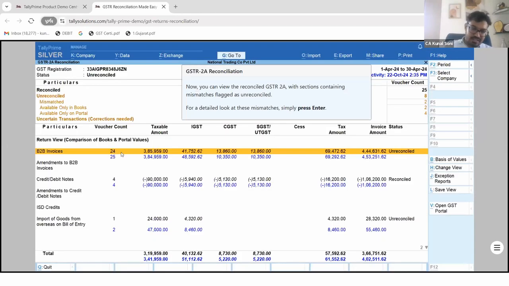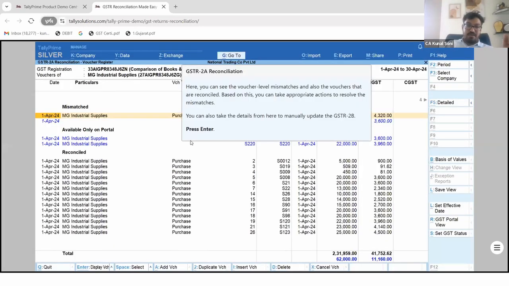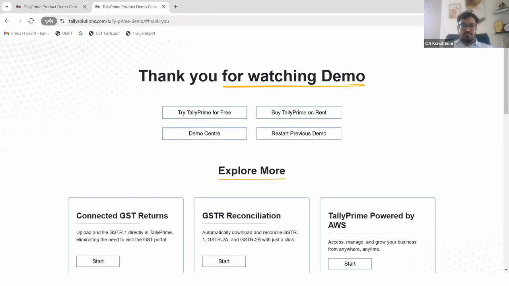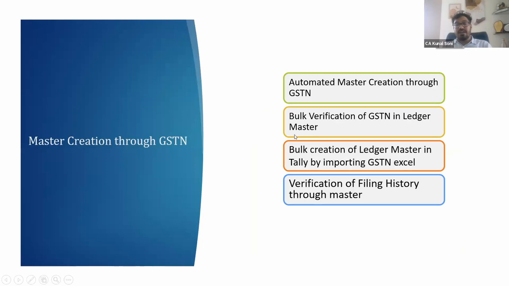And see, now these are the details as per the books of accounts and below are the details as per the GSTN portal. So it reconciles by itself and then you could check the individual differences and make the final reconciliation for the same. The blue marked ones are as per the portal, that is 2A and 2B. They would be marked in blue and the black ones are the transactions entered in the books of accounts. So GSTR1 filing and 2A, 2B reconciliation would happen by itself.